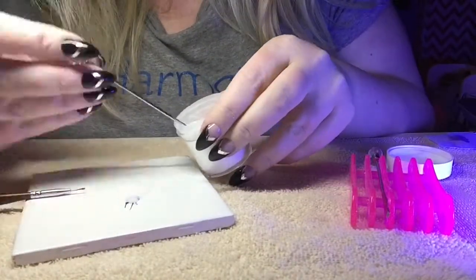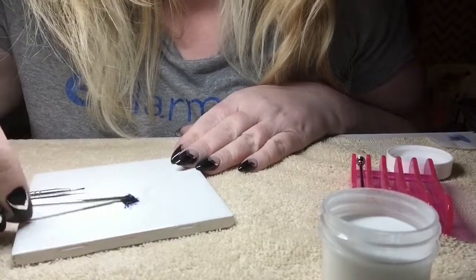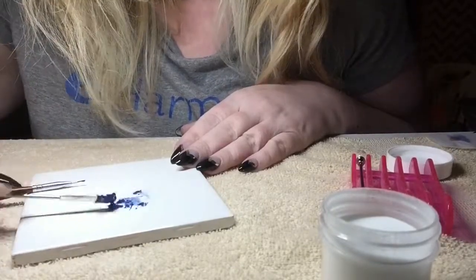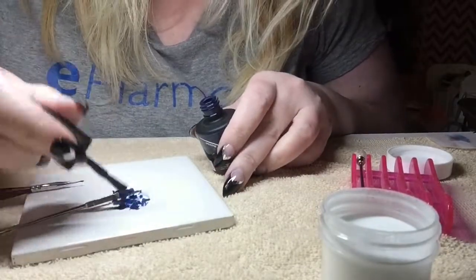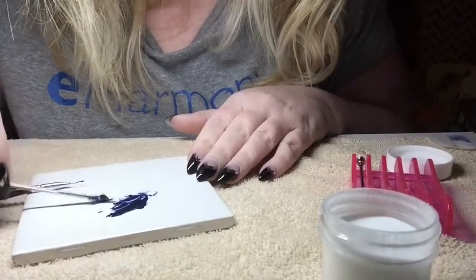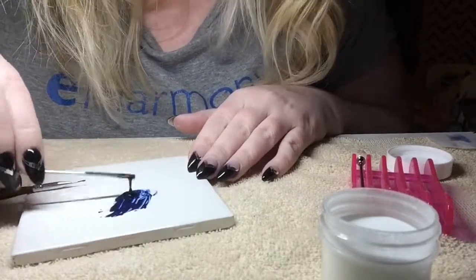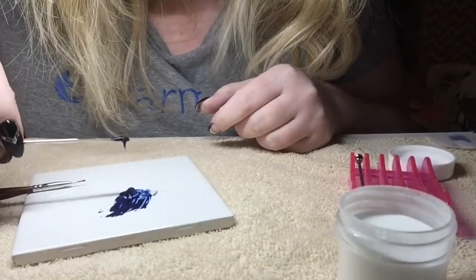And then with a little bit of that Spectra that's left, I go in with my Gel Art Nail Powder by Akzentz. And I put way too much powder in to start with. And I have a big crumbly mess, but I add more Spectra to it. And of course, when I do add more, as you see, I add way too much and have to add more powder. So I've done better in the past, but I think this is the first time I've actually used the gel polish, the Luxio, to use this. Usually I use the Gel Play, and it's a little bit easier to figure out, or that's just what I'm used to, I guess.